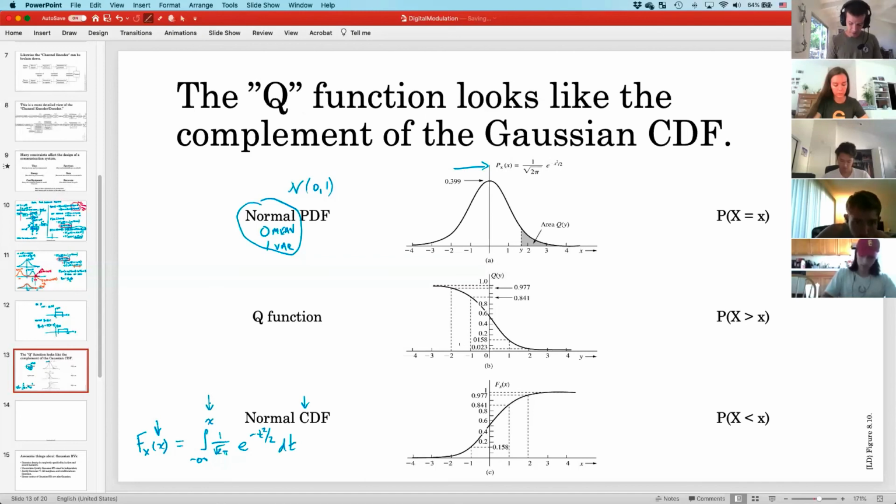So the other way to think about this, think of this as the probability that x is less than a certain value. In communications, what is often more important is the probability that a random variable is greater than a certain value. Okay, so we're not going to deal as much with CDFs as with what's, I don't know, unoriginally called Q functions. So Q of x is defined as the integral from x to infinity of the normal PDF as a function of a dummy, p_x(y) dy.